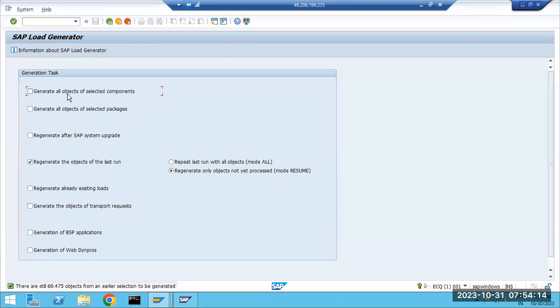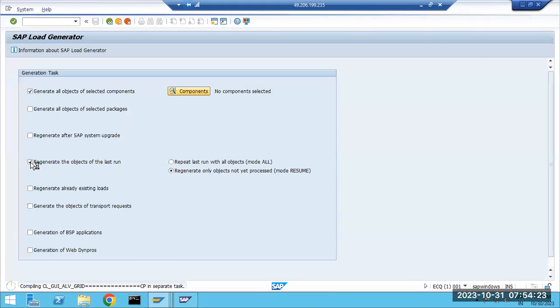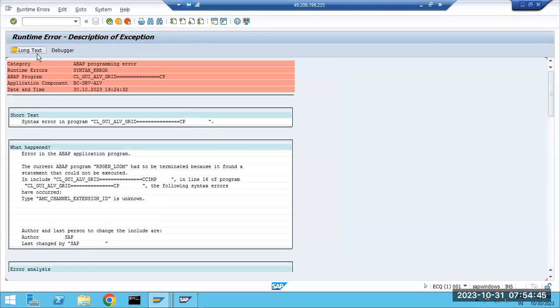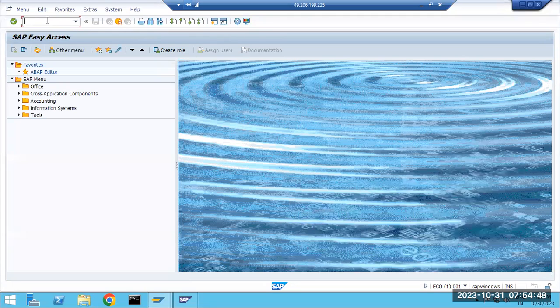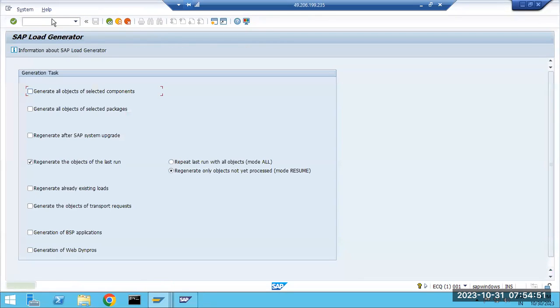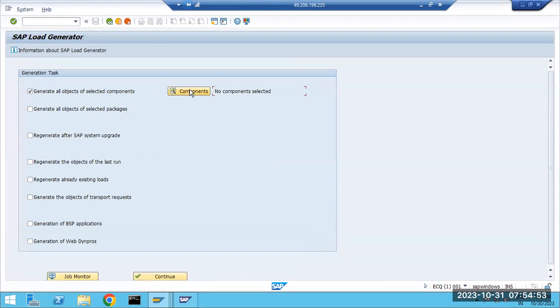So here, generate. Yeah, you can run it in background mode. Only background mode it is running. It does not run in dialog mode. Either you can check the program, what is the respective program for SGen, and run it. Otherwise, it is taking time. Otherwise, what we can do is go for SGen. Normally, for every transaction code while executing, you will get one trigger symbol, one SGen. Go to SGen, generate, remove this one, select this one.